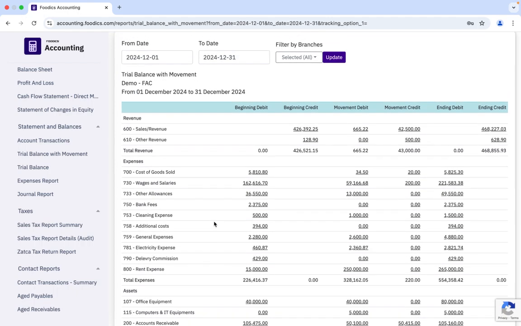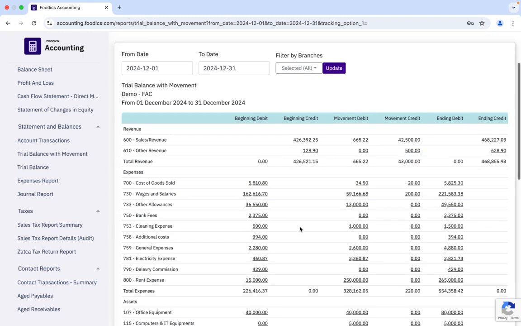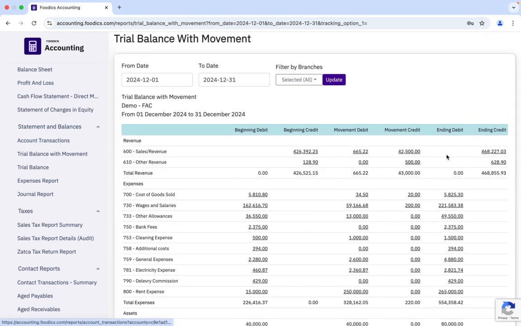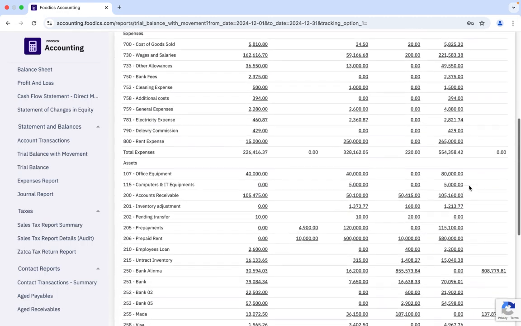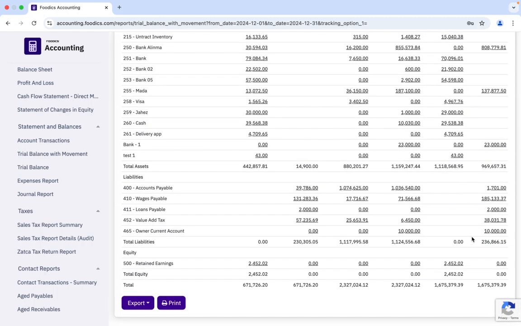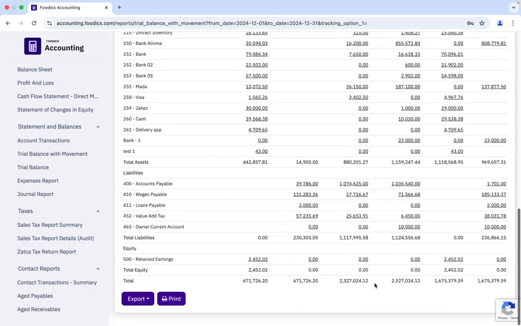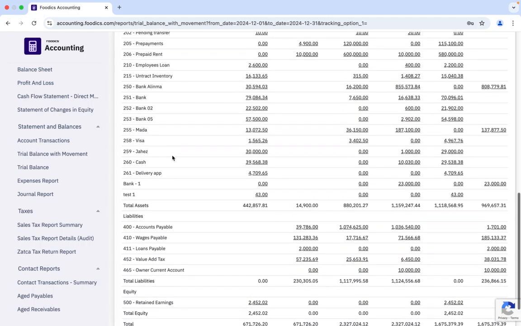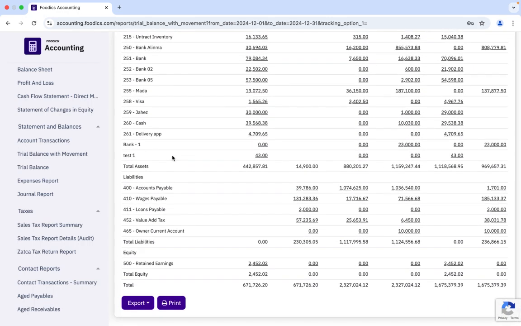Opening balance, debit credit, movement debit credit, ending debit credit, and it's quite detailed. As you can see, there are totals here under each column, and there's significant figures involved. So there is quite a lot of data here. What I can explain again is the export option, which is standard as before, CSV, Excel, PDF, and also the print option.